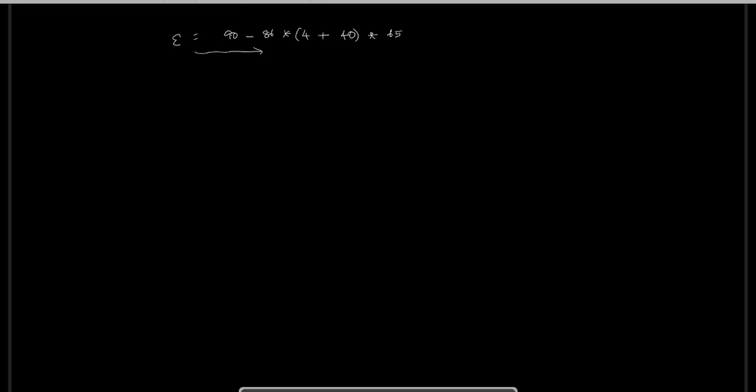Scan and try to find out the operators. This plus is already given within brackets, so we are not going to do anything with this. We take this bracket as an operator, so it is already there. This operator has the highest precedence, so we are not going to disturb that. The other operators we have are minus, star and star. Reading from left to right, I can just parenthesize this part of the expression first. And again, the next bracket will be for this part of the expression. And then here.